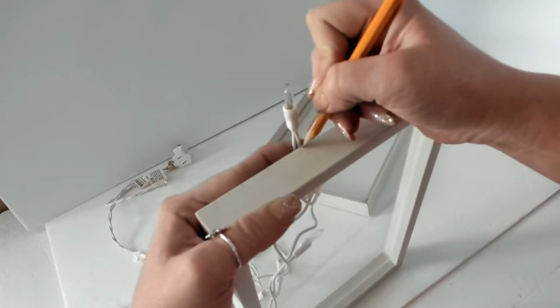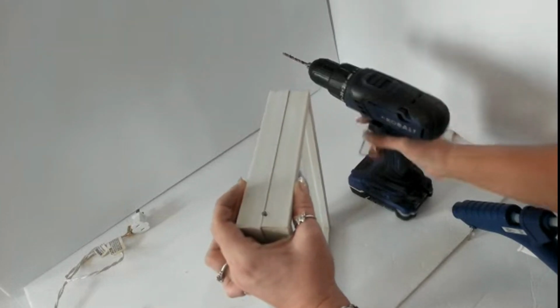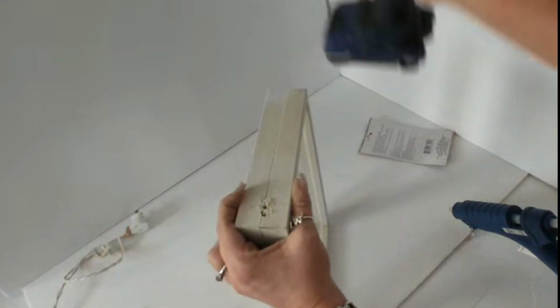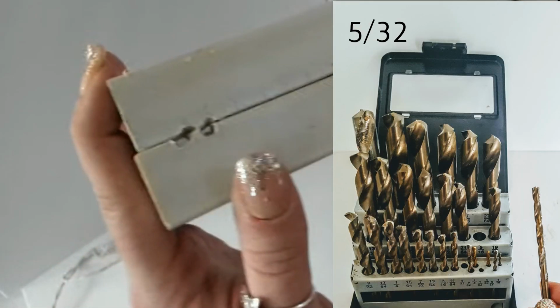Next, I take a strand of lights that I plan on using and I hold it up against the frame and mark it with a pencil. So there's 20 bulbs and I have 20 marks. And I want to make sure to make my marks on the inside of the cuts of the frame. And then I use a drill, and the drill bit size that I use is 5/32.